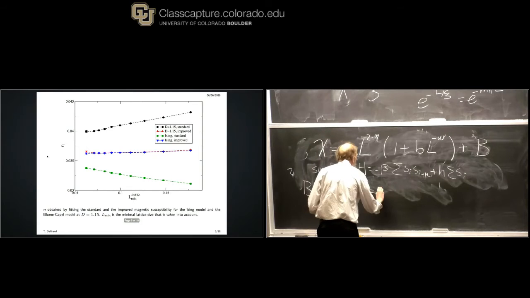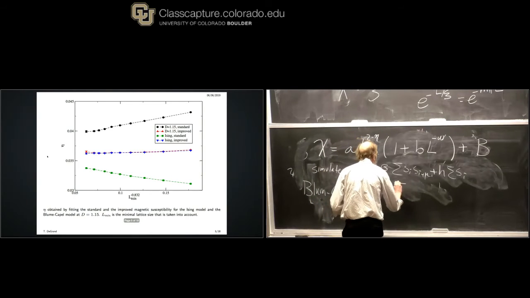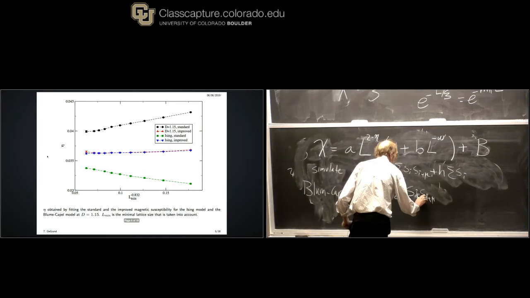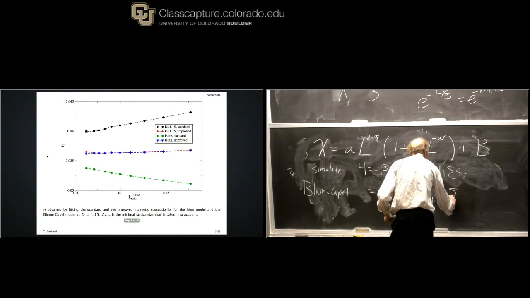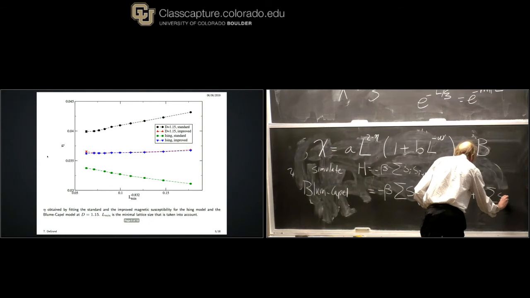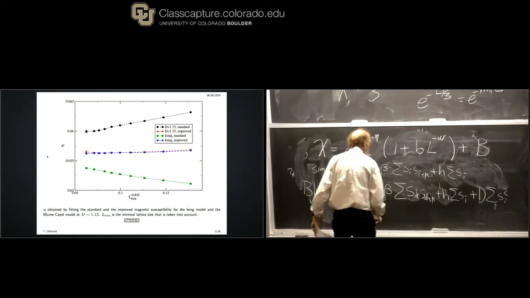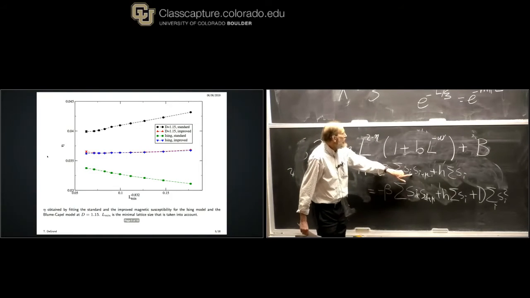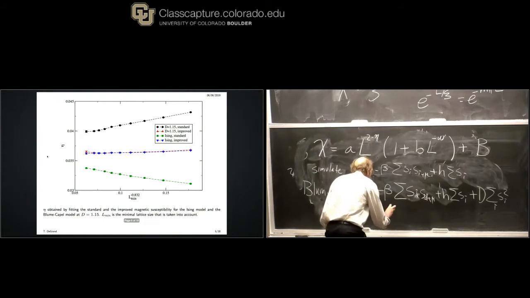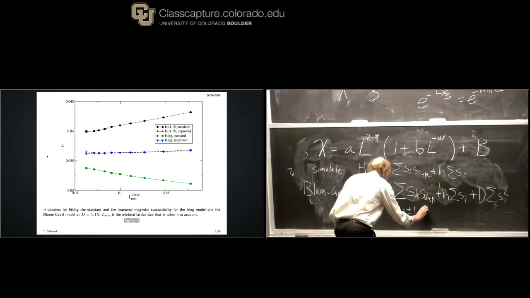And you might hear about this guy again when people talk about superconformal, whoever is doing the superconformal lectures next week. It has the same terms, but it's got an extra term, D sum s_i squared. And the idea here is that in the Ising model the spins are plus or minus 1. You could imagine a situation where the spins are plus or minus 1, or there isn't a spin there, okay? So you can think of the spins as being plus or minus 1 or 0.